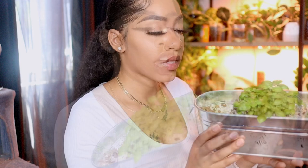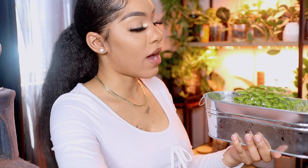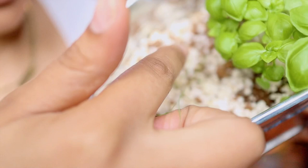So this is the urgent message for Kiki Soda of Urban Girl Gardening. What I'm supposed to do with this now? I put this at Family Dollar. I didn't know what I was doing. I just knew I needed to grow me something edible real quick just to try it out. I just wanted to try it on. So now that we're here, where do we go from here? Is it really over for my chives? What am I supposed to do with these little strings?